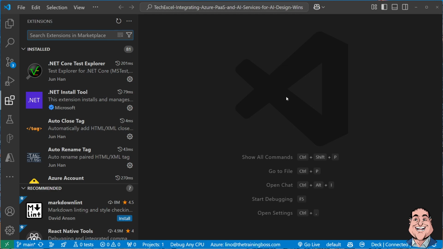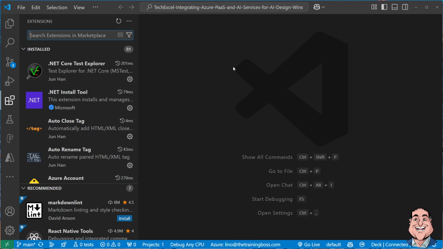Of course, you will need to have at least the Microsoft .NET 8.0 SDK. If you don't have it installed, take a minute, go to the Microsoft website and download the 8.0 SDK. Even if you want to try it with 9.0, you're more than welcome to do that as well. I tried it with both and it will work just fine.